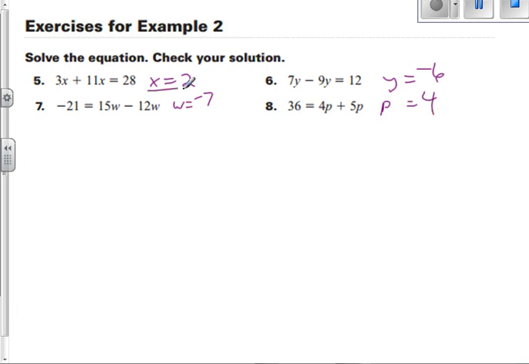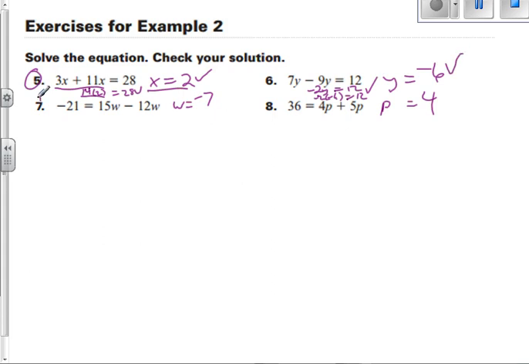If I look at number 5, I have 14x here, and then 14x, plug in the 2, is equal to 28. 14 times 2 is 28. 28 is equal to 28, so I know that that is correct. If we look at 6 over here, I have negative 2y is equal to 12, and negative 2 times a negative 6 is equal to 12. I know 2 times 6 is 12. Negative times a negative is a positive. Therefore, the check works. I know that my value of y is correct.